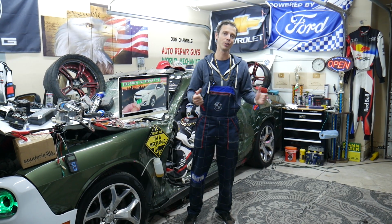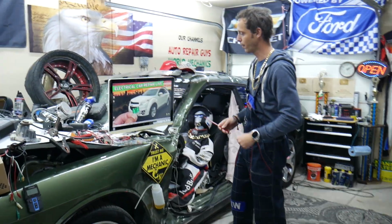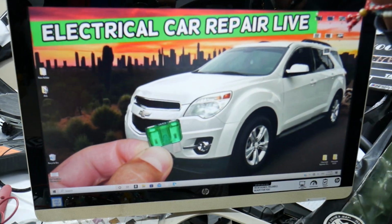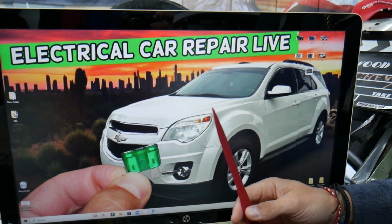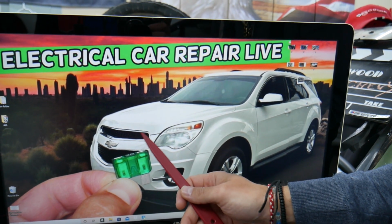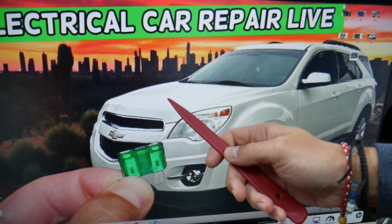So the ignition switch, also known as run, crank, fuses, relays, we'll show you where you can expect to find it. We will demonstrate on that generation Chevy Equinox here. And to save you even more money, quick advice from us: 9 out of 10 owners do not know there are hidden fuse boxes in that Chevy Equinox. That's why we made one special video on our YouTube channel called Chevy Equinox Fuse Box Location and Diagram. Check it out, it's a video that can save you a lot of money.